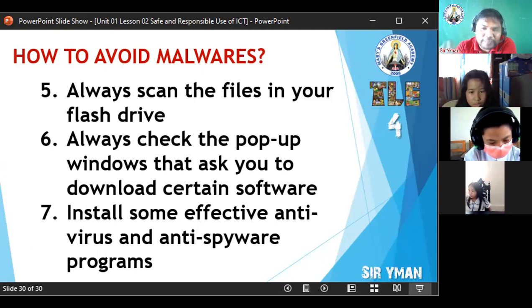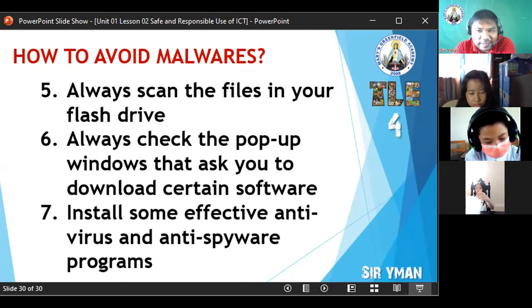When you plug a flash drive into your PC, your device, the antivirus software will scan the USB drive or the flash drive to find out if it's infected by a virus or not.